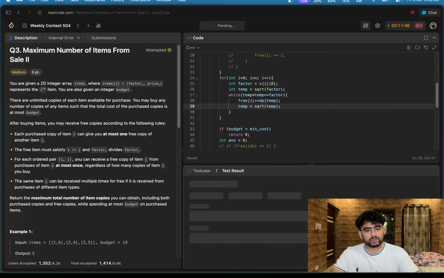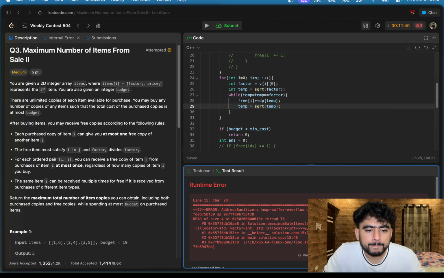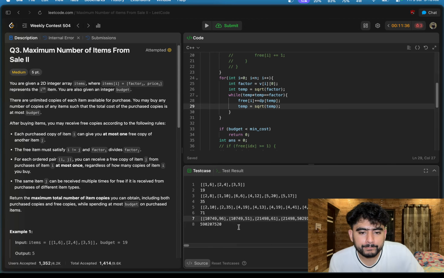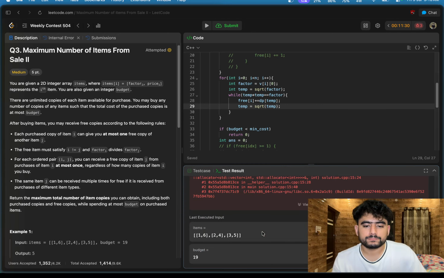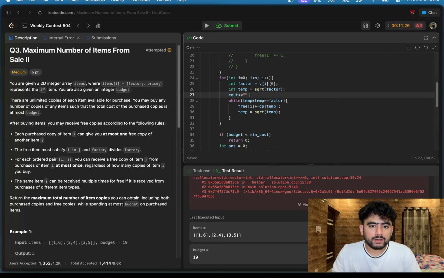Because I think square root is also log n. So let's see what is the value of temp.